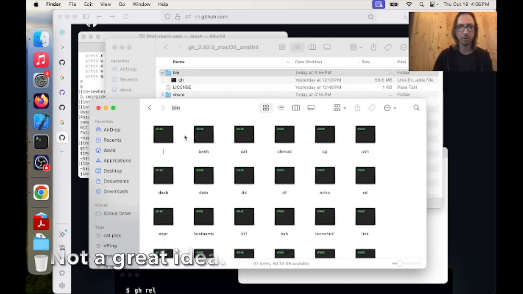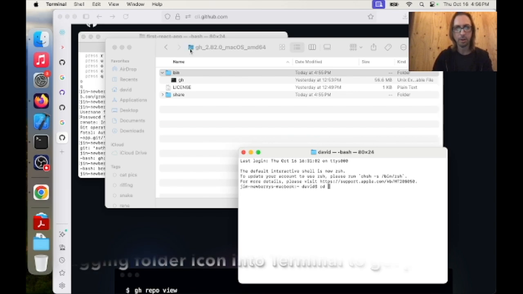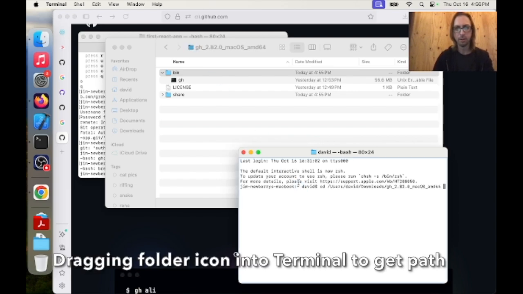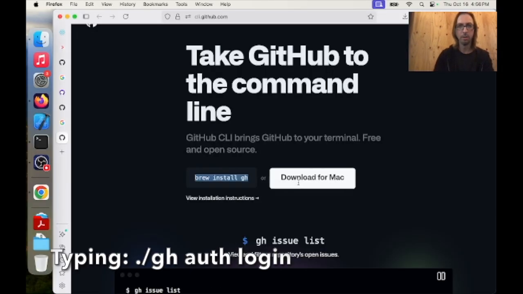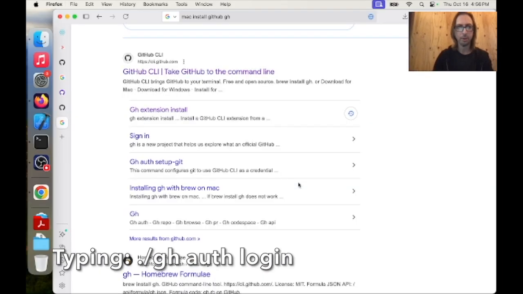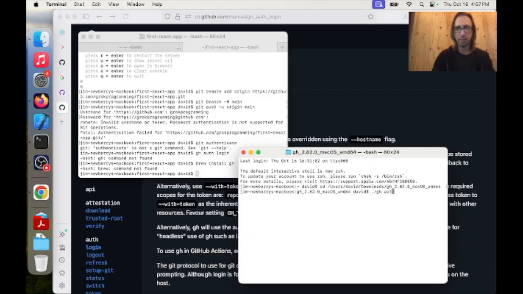Let's see if it works. Oh, doesn't want to let me do that, does it? Okay, okay. We're gonna try taking this, and then we're gonna try to run it directly. And what I need to do is change auth login.